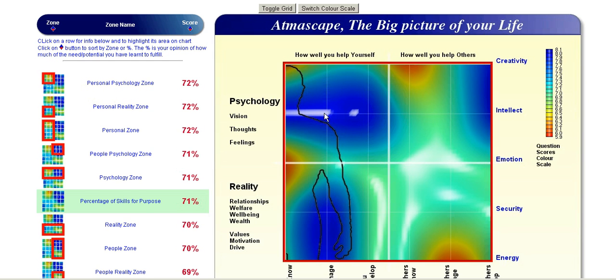If you see a white streak in an area of red, then obviously that habit is generating low scores for you, and that means it's probably not an empowering habit. It's actually disempowering. It's undermining you in some kind of way. Often people who have addictions will tend to have white streaks in red areas, indicating that they've got habits which are not healthy for them and not empowering them.